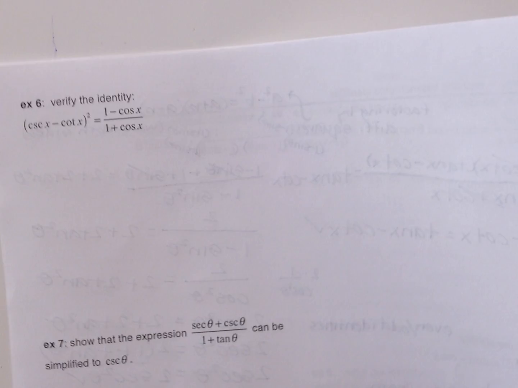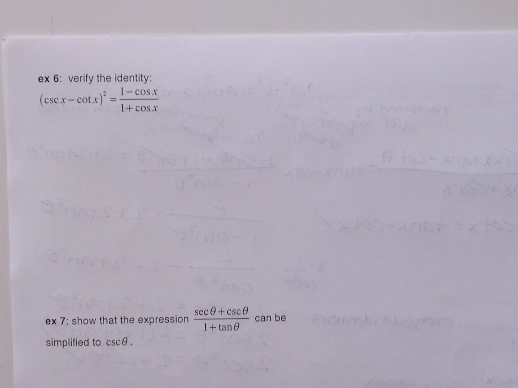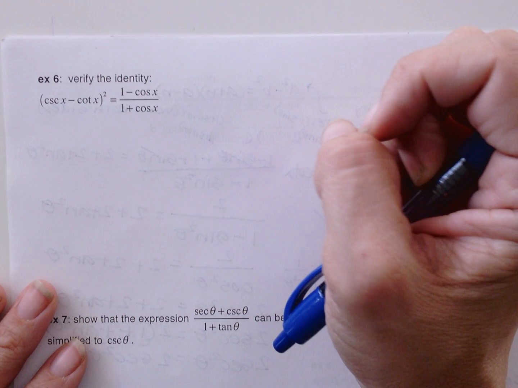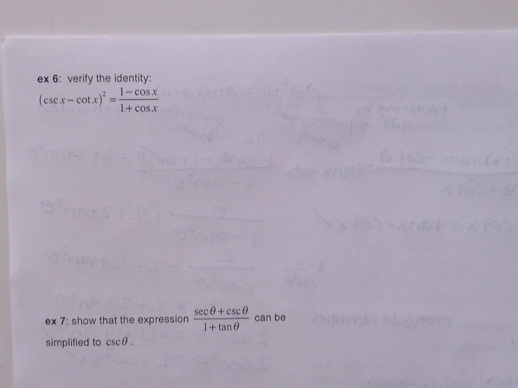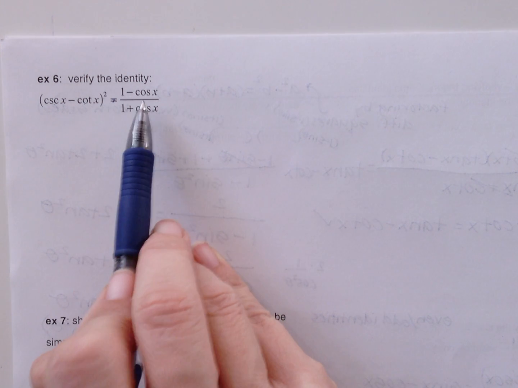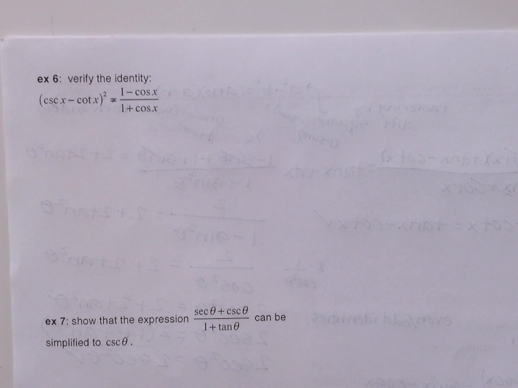Alrighty, so let's finish up these last 2 examples on the back side that we will be working to help us. So on a problem like this, there's many different approaches that you can take. Some students look at this side right here and think it looks a little more complicated, so they might choose to multiply by the conjugate. I actually value that approach because this ends up being squared because of that 2 right there. So multiplying by the conjugate introduces the square to the right side, which is a great strategy. Like that's a good thought process to have.